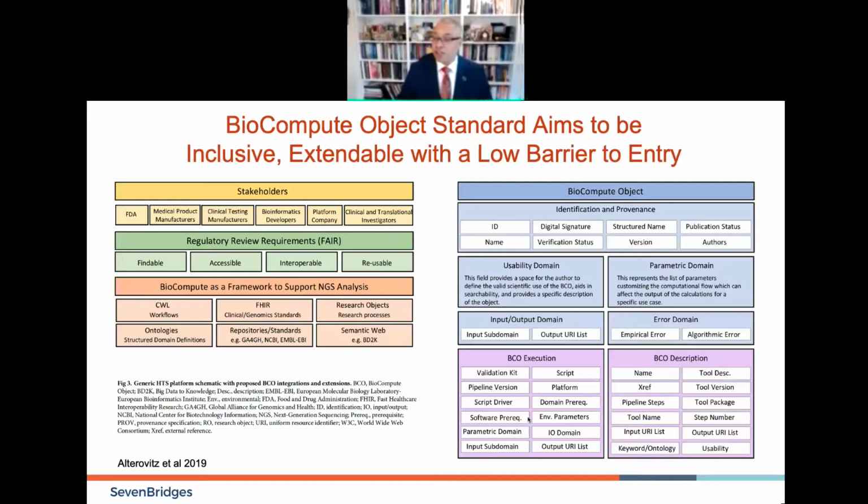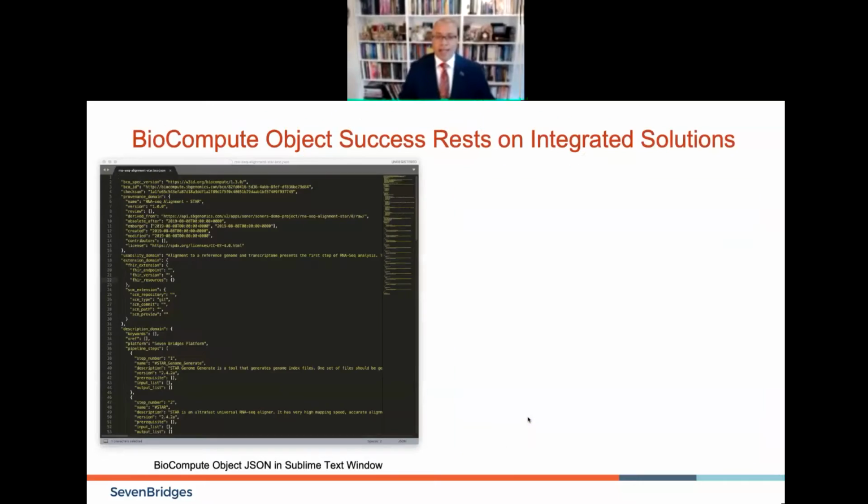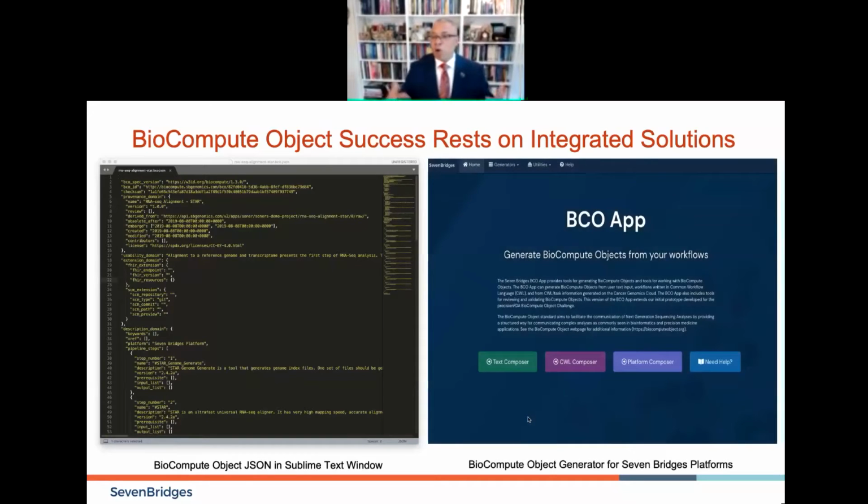So we literally could start well before the standard was formalized to document and test out the standard. And on the left is the example of a BioCompute object. Back in my day when I did computing, this would be fine for me. These days, it's a little challenging for me to look through large text files. So really what we want to think about from a platform perspective is how do we make it easier for our platform users to use biocompute objects?